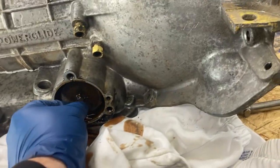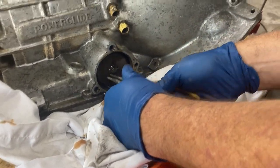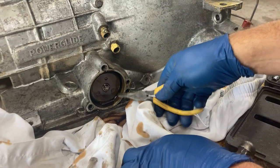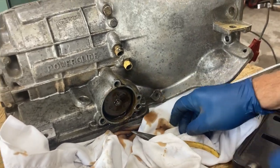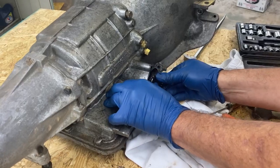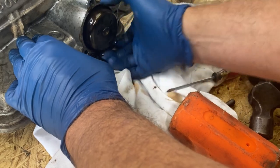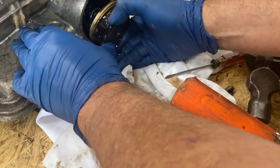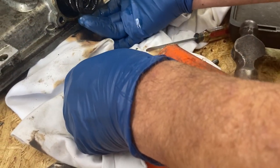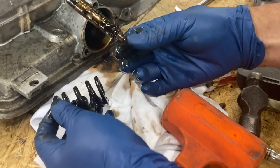Now if you have something, you can pull this out. It may be hard to pull out because it's been in there a while. All right, he just wiggled this thing around a little bit. It felt like it was stuck at first, but then it just came right out. And there's that piece, along with the spring there. There's a lot of gunk in there. Two springs. And the shaft, it all came out.